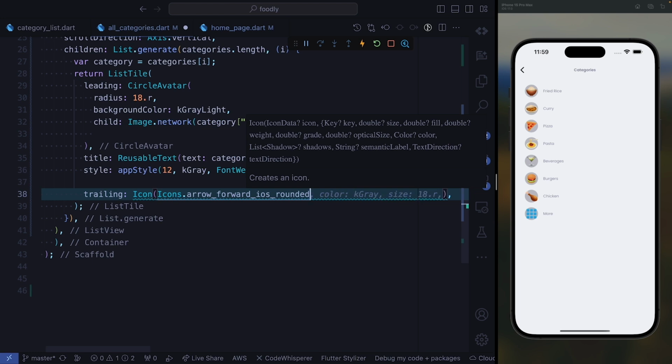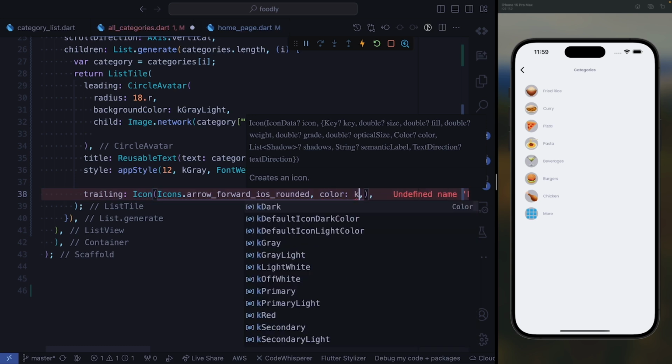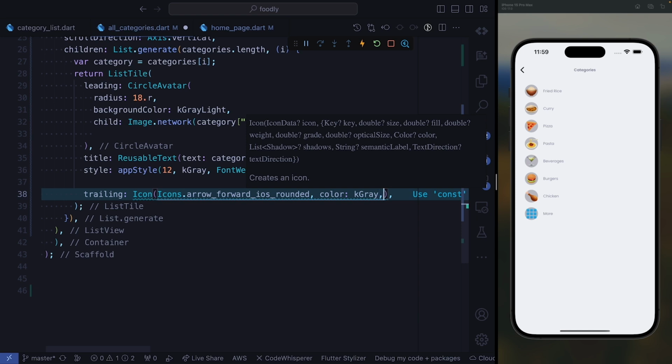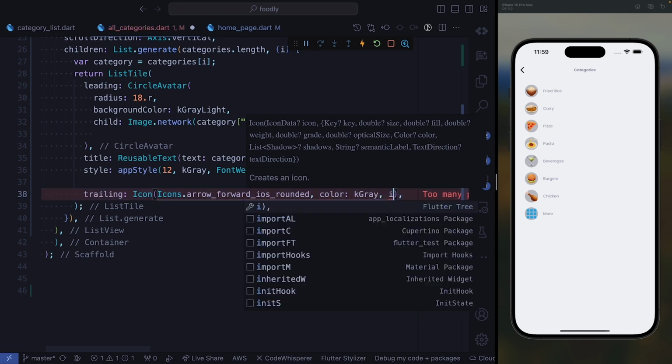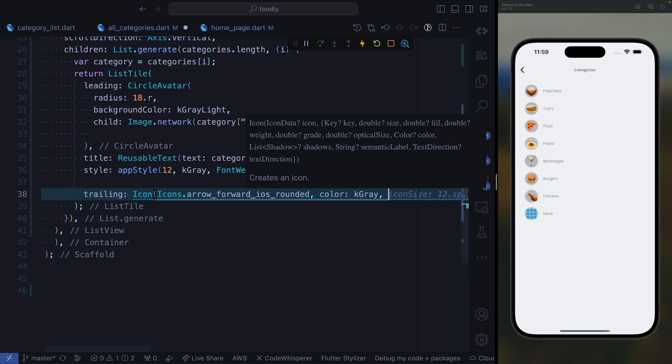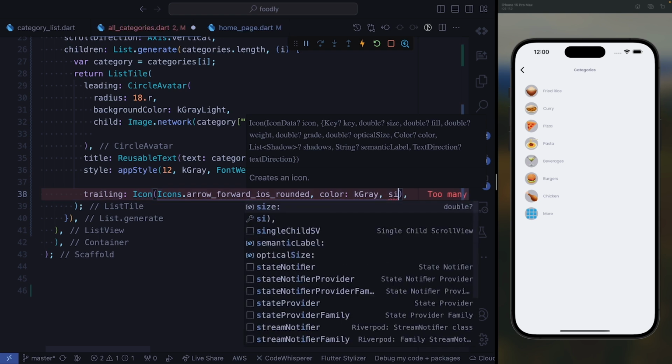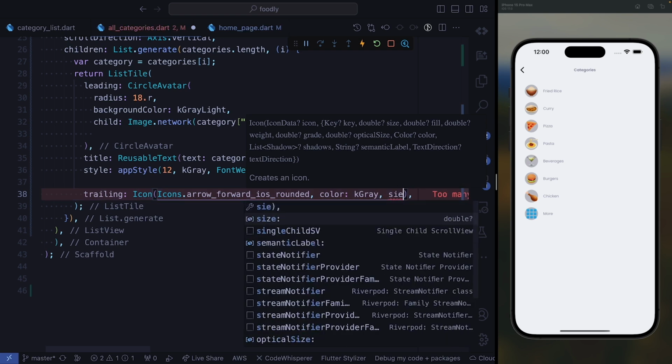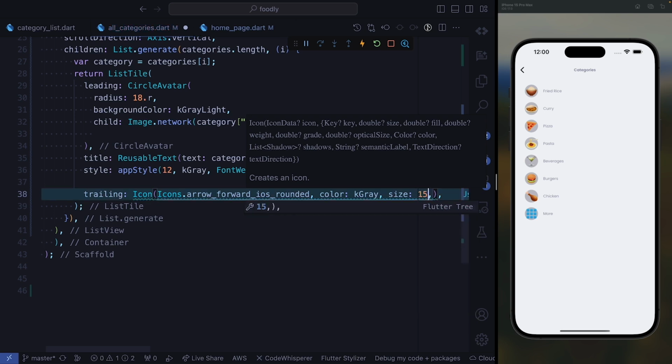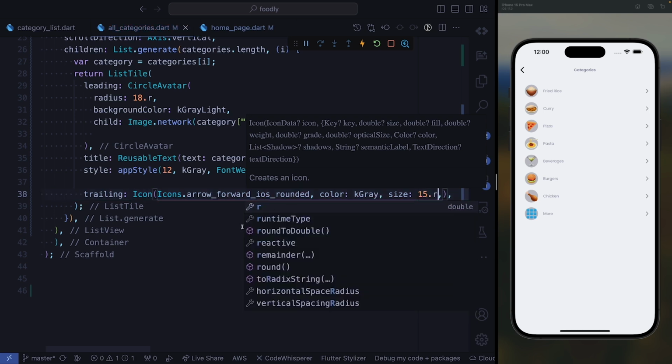That's the icon that we're looking for. We need to give it a color and a size. For color, we're going to go with kGrey. For the size, it's supposed to be size, not radius, and it has to be a little bit smaller. So we are going to give it a size of 15. Let's do it like that.